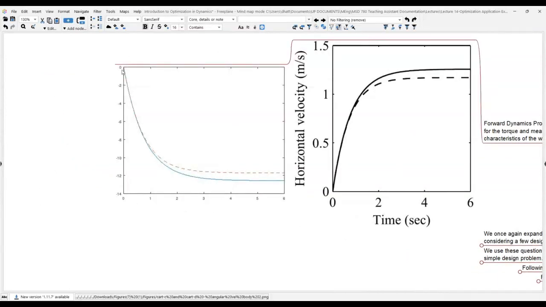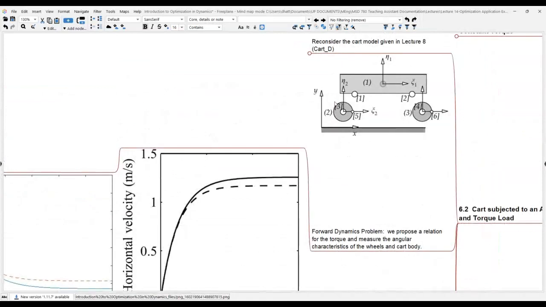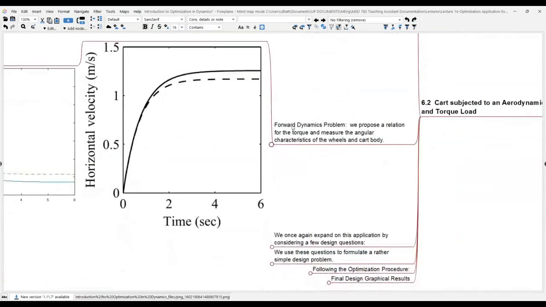And then we could also look at the angular speed of the wheels. As we can see, it's negative, which corresponds to the fact that the cart is moving from left to right, so we expect the wheels to rotate clockwise.